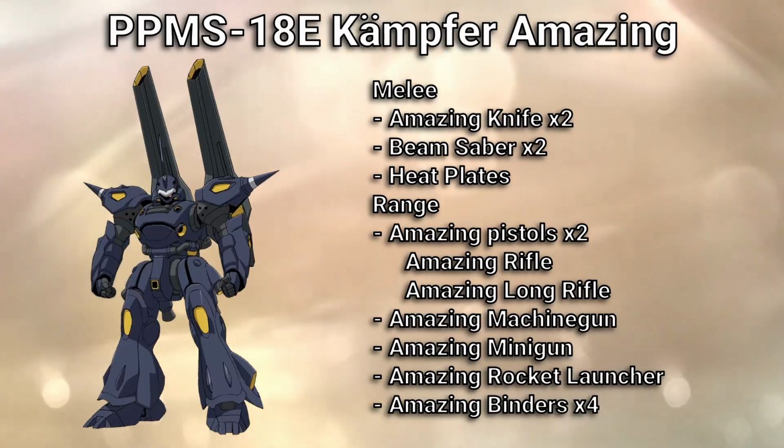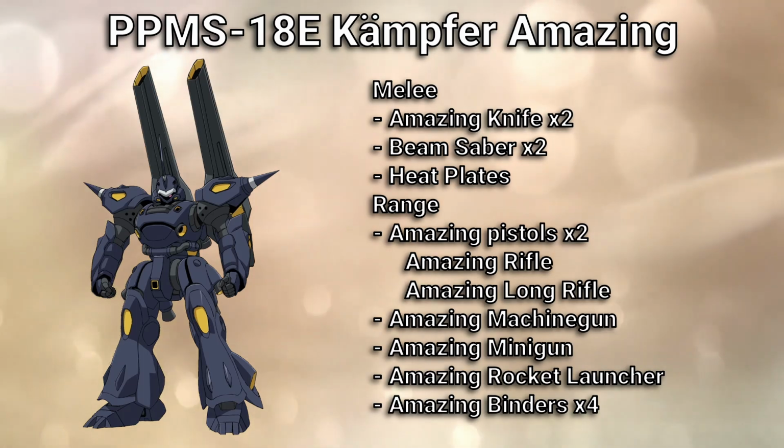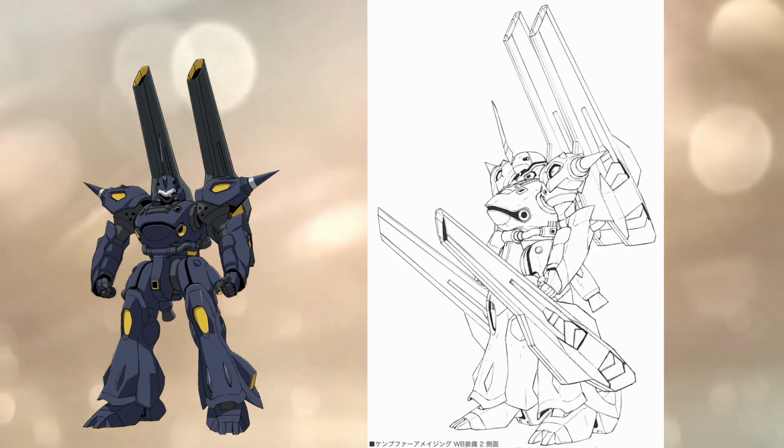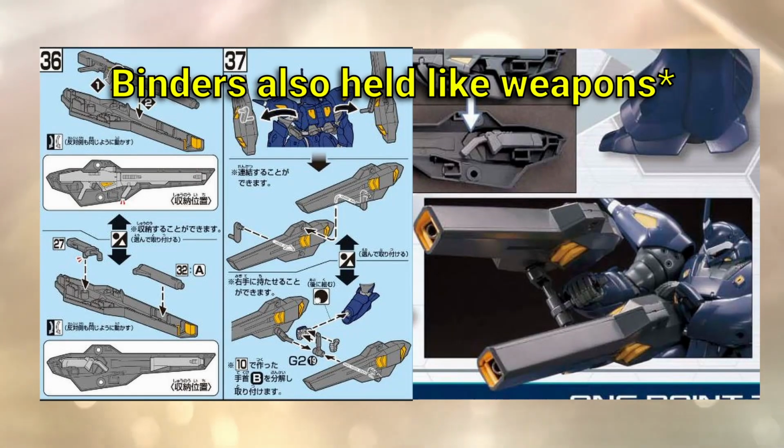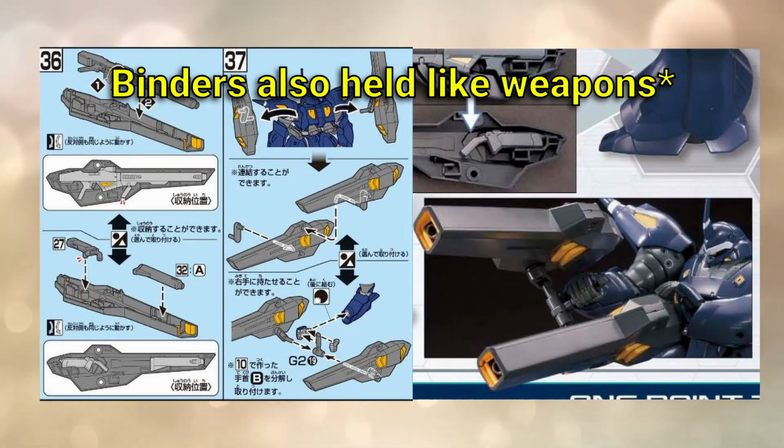So yeah, a whole lot to choose from. And it can even deploy with 4 binders to bring as much as possible. Plus, those binders can be released and be used as projectiles, because why not make use out of everything?